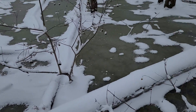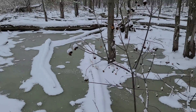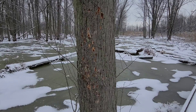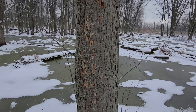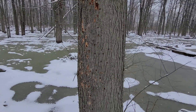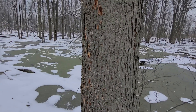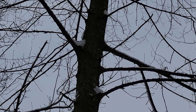The buttonbush is a common wetland plant that we have here. This plant is very easy to identify in the winter time based on its seed heads. Here's some evidence of woodpeckers foraging for food — they're looking for insects underneath the bark within trees and other plants. Here we have a downy woodpecker foraging for food.